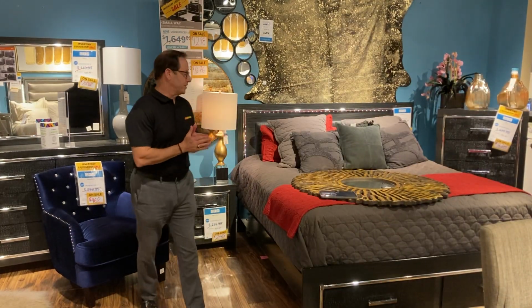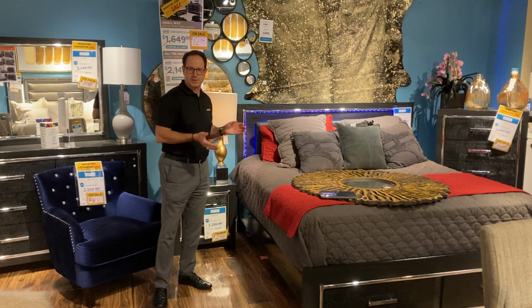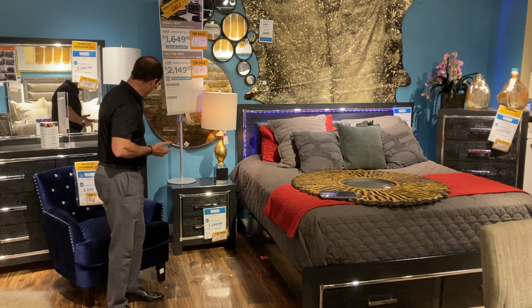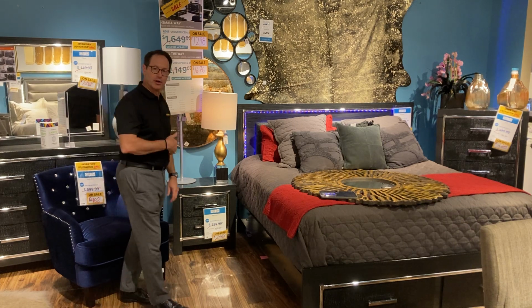Hey guys, B1420, an oldie but a goodie. This one continues to sell very, very well for y'all. So I want to just point out some of the features here to kind of reintroduce you to it.